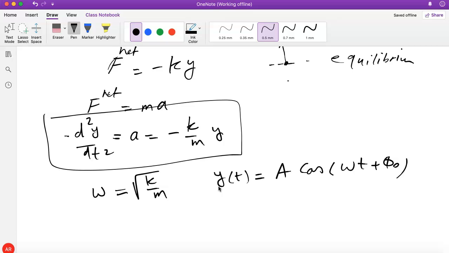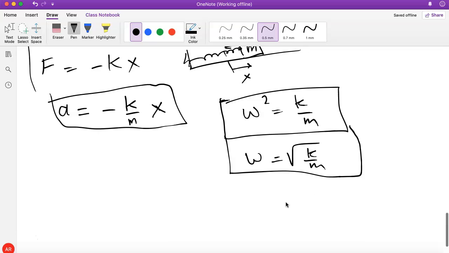So it's basically mathematically the same as horizontal springs, except the equilibrium position is somewhere else. It's not the natural unstretched length of the spring, it's the length that the spring would have if you just hang a mass from it and let it come to rest, right? So the important thing is this y, this distance, is measured from the equilibrium position. You oscillate symmetrically around the equilibrium position. Okay?